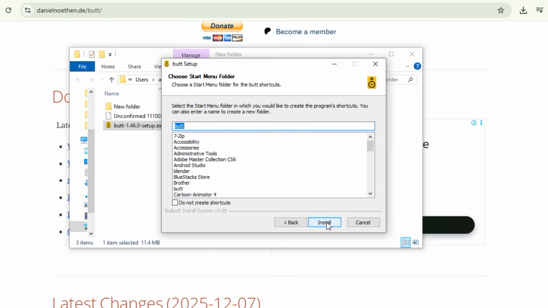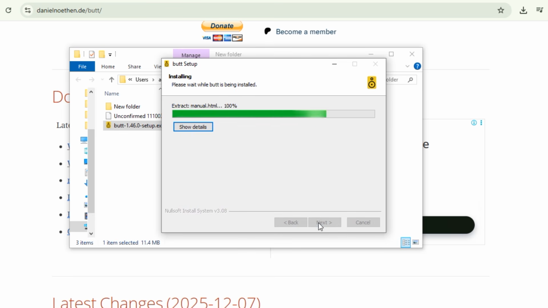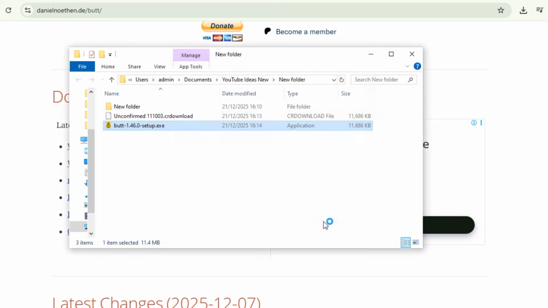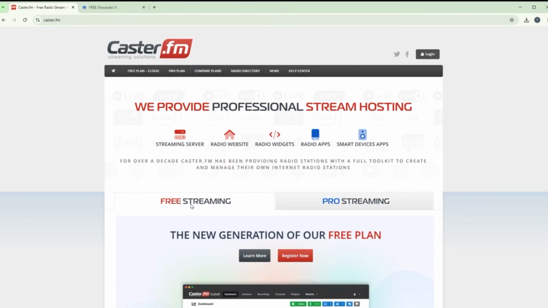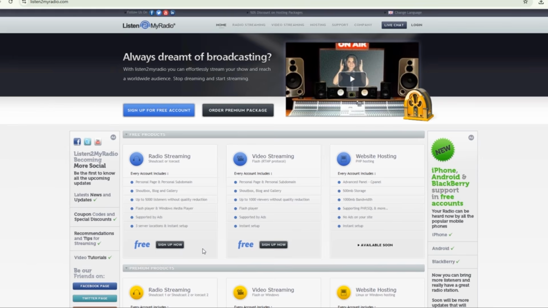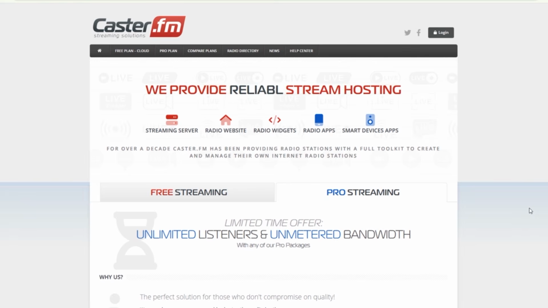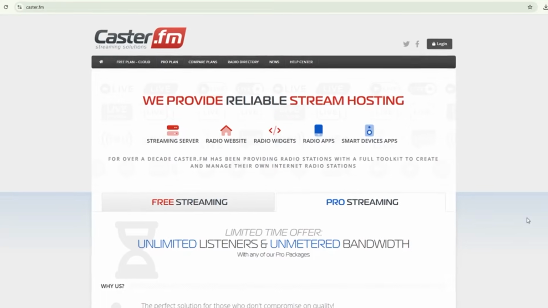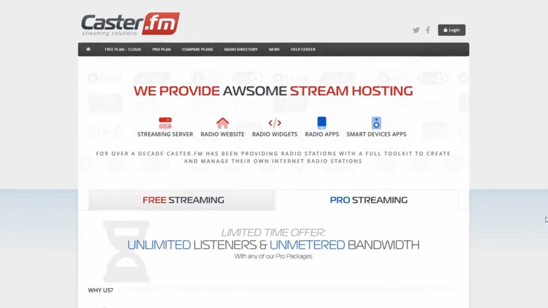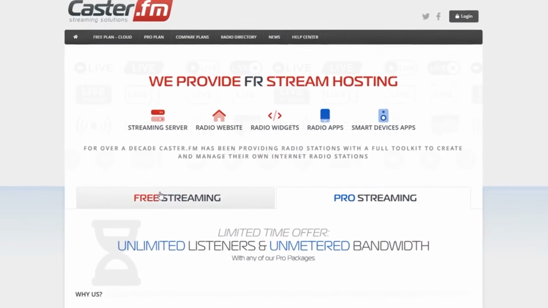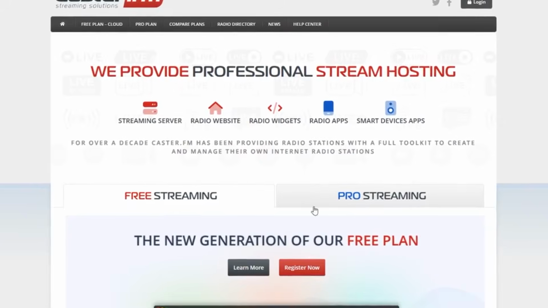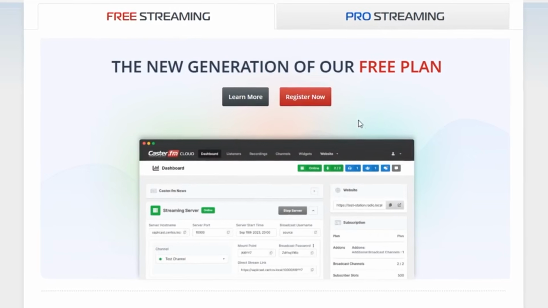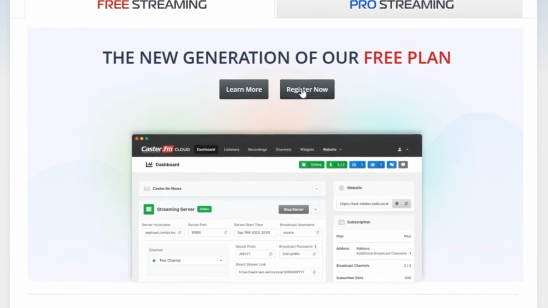For the free streaming services, there are 2 sites you can sign up for free. They both have their pros and cons, but they are both great free streaming sites. The first site is Caster FM and the second one is Listen2MyRadio.com. Caster FM is amazing in that you can see all your listener stats, including where in the world people are listening, but it is limited to 100 simultaneous listeners and a lower bitrate. These are actually fine because in the beginning you are very unlikely to have more than 100 simultaneous listeners, and the bitrate is more than enough if you're using OGG or AAC.